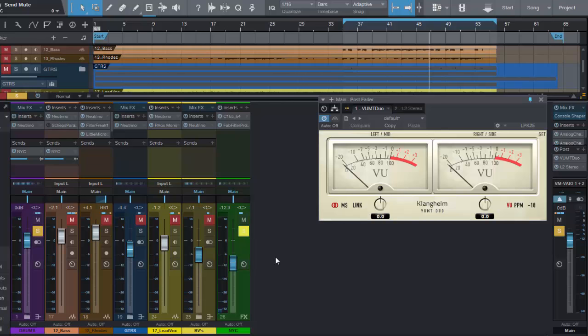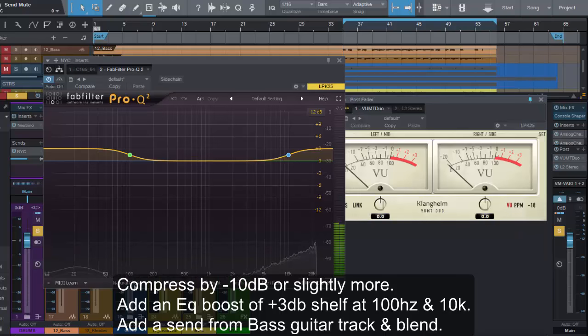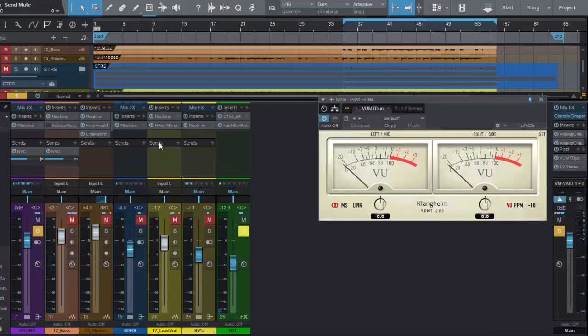So just to finish off then, let's do a recap. Firstly, we send our drums and our bass guitar onto a bus or an effects channel. We add on our compressor as normal with parallel compression, and we're aiming for 10 dB or slightly more of compression. Next, we add an EQ on. We add 100 Hz, 3 dB. At 10K, 3 dB as well. Create two shelves, boosting the low and the high end. And thirdly, we add our bass and make sure we're blending a little bit of our bass into that exact same track. And that's it. That is the New York City technique. And I guarantee you, once you start using this and messing around with it, you'll never go back. It is the great granddaddy of all compression and should be used very liberally, I would say.